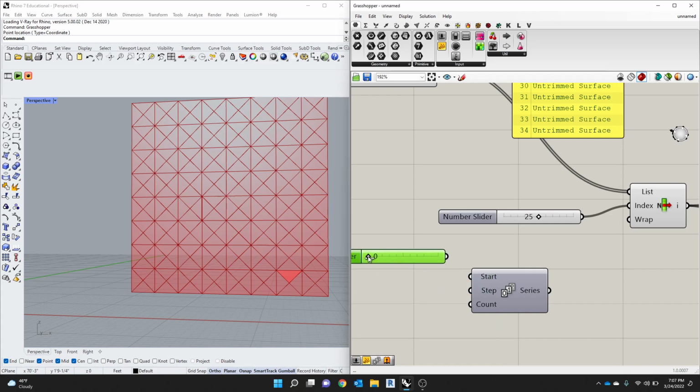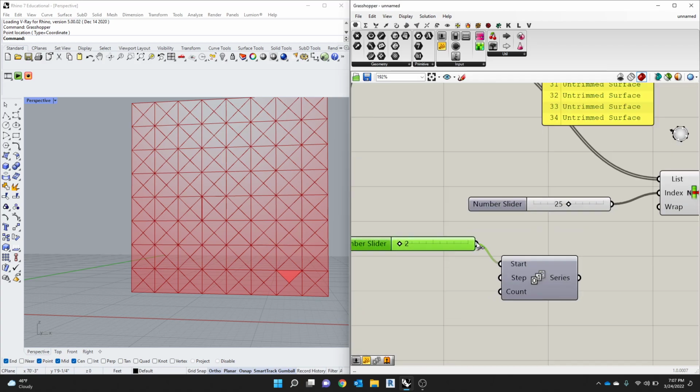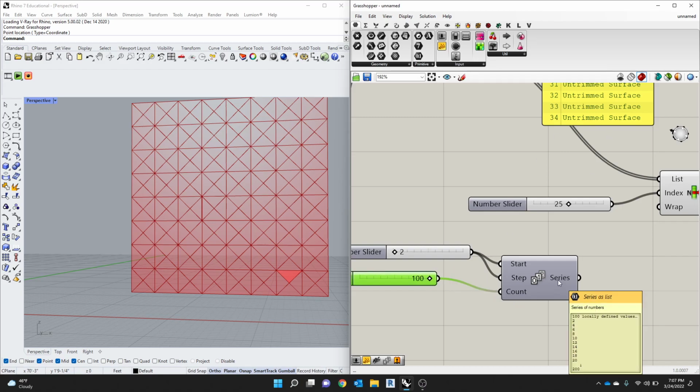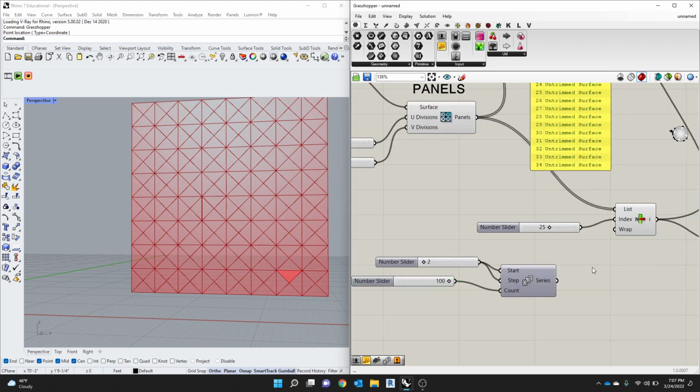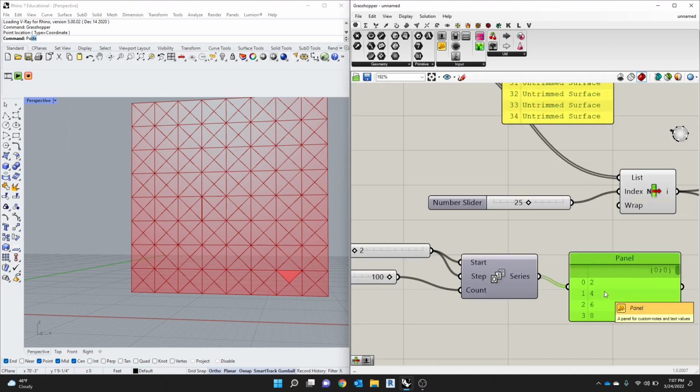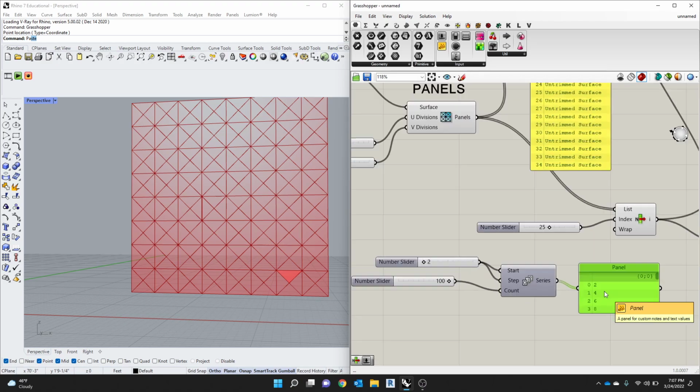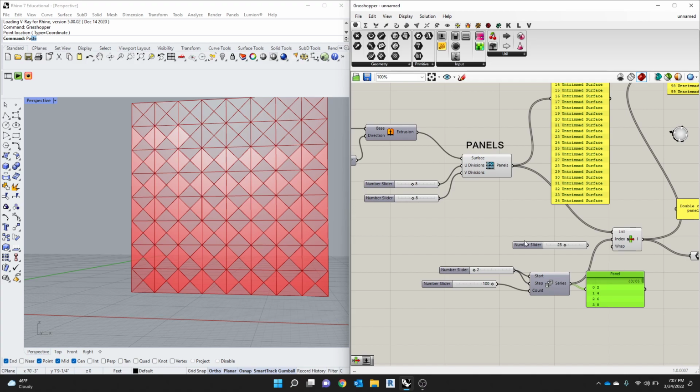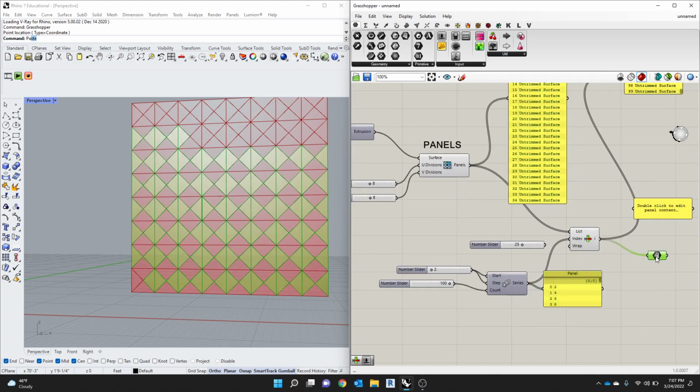Starting at, let's say 1, or starting at 2, step 2, and I do this 100 times. This wouldn't grab all, or I probably have to do it over that, but I can get a series of numbers here. You don't have to do this part, I'm just showing you an example. This series pops out a bunch of numbers, basically gives me all the even numbers, 2, 4, 6, 8. And I can plug that into this index, and now I grab all of those triangles. So I'm grabbing every other triangle in that list.